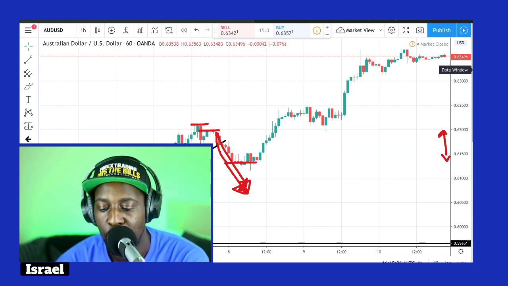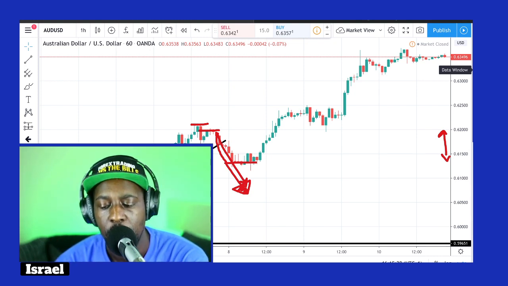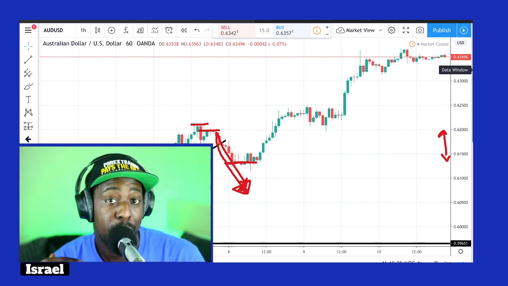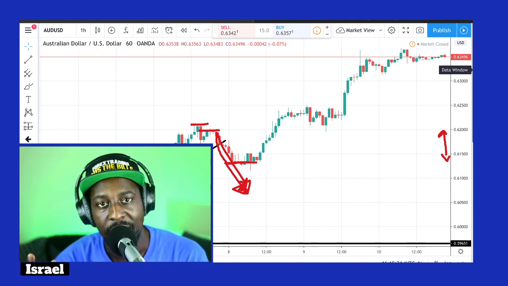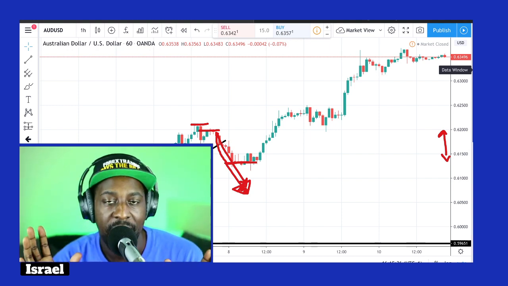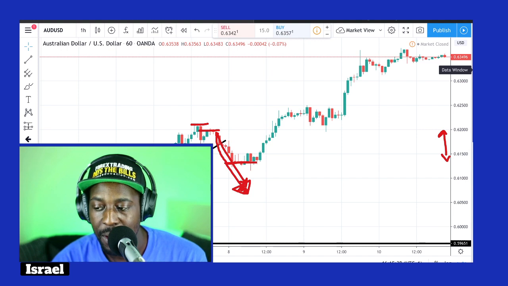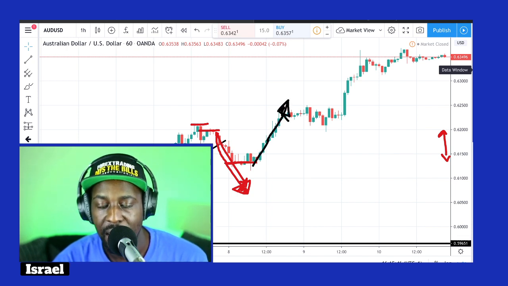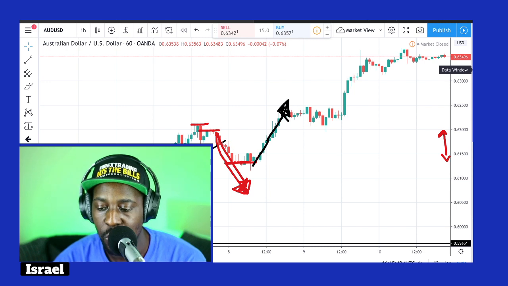But let's say you took a short and all of a sudden your profit is somewhere lower, or you don't have a take profit. If you don't have a stop loss, I wouldn't be surprised if you don't have a take profit either. So you have to take that with a pinch of salt, right? But price basically pushes against you, okay? And the question is, are there ways I can basically minimize loss, right?